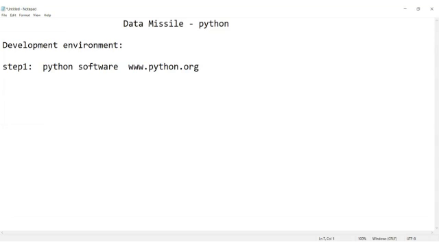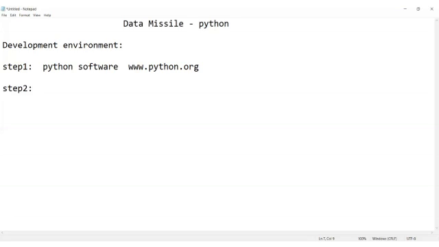Not only download, after downloading we need to install it on our laptop. Nowadays installation is very easy. We simply click the next button until it finishes. That's all. Once Python is ready, we can write our code.